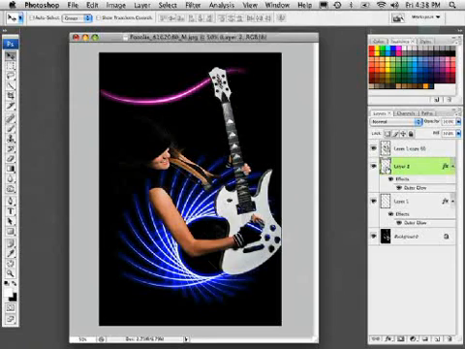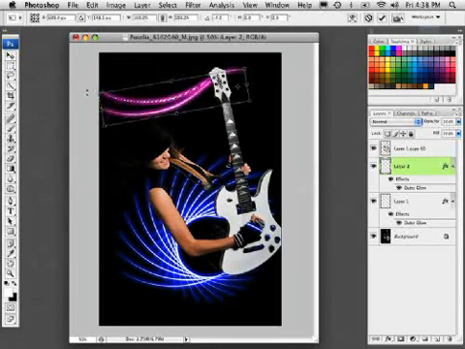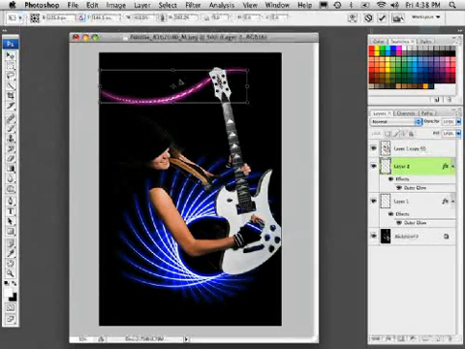Just like that. Now, again, as we did before, I'm going to Command or Control click directly on the layer, load as a selection. Press Option Command T to set up the free transform. Take the center target. Let's move it to right about here. Again, we're going to press Option Command T and set up the step and repeat, and we're going to take the target and move it to right about here, just above the guitar.